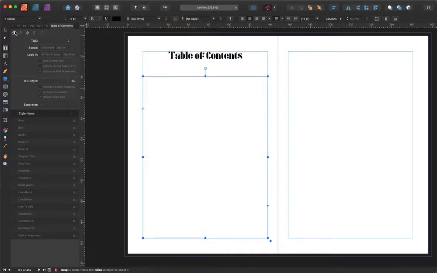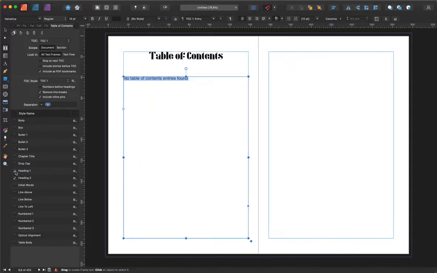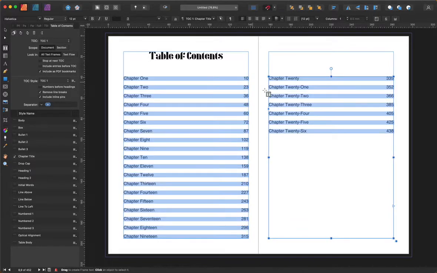here for me. So all I'm going to do is press this button and it will say no contents found. And what I'm going to do is, down here, take off the heading 1 and 2 because we're not using that. And I'm going to add chapter title instead. And as you can see, it'll auto populate all the chapters that we just put in. So if you might have made a typo or something, you can go ahead and fix it.